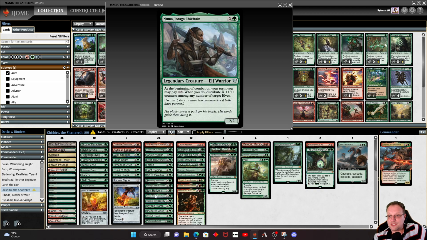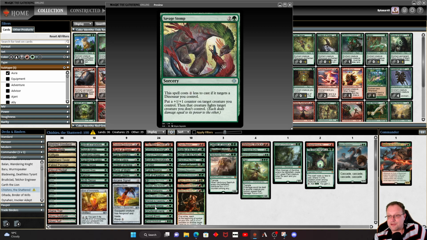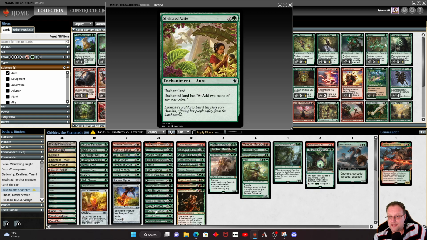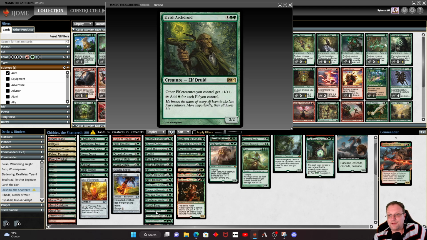Numa, Joraga Chieftain. I forgot about this card, but it's a nice way of making all the elves we've got in our deck get bigger at the beginning of our upkeep, so we can just sink our mana into it, which is great. Rejuvenating Kodama chucks a +1/+1 counter around. Savage Stomp, +1/+1 and a fight. Sheltered Aerie, just for the mana, and it's an aura. Wood Elves goes and finds us a forest. Elvish Archdruid pumps our elves, adds some mana.